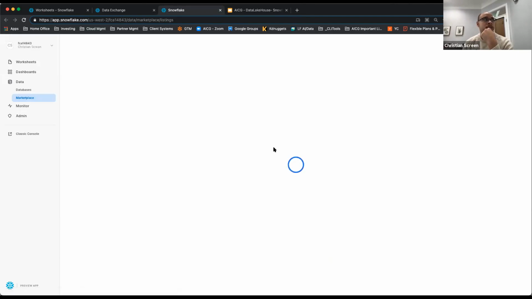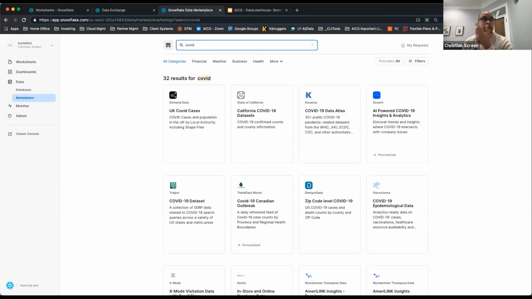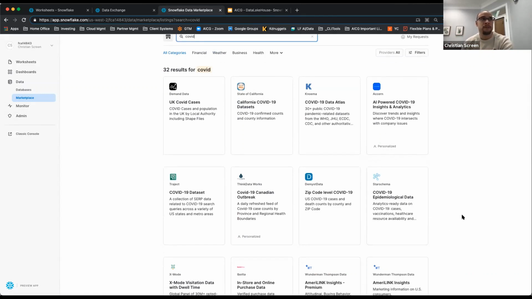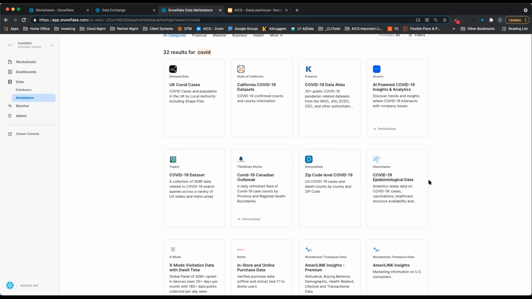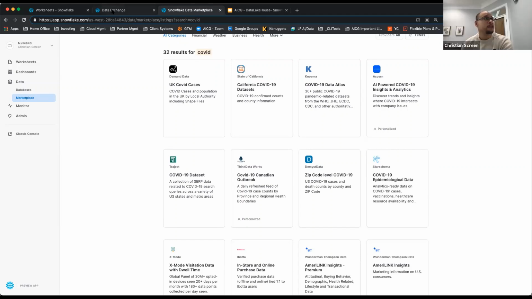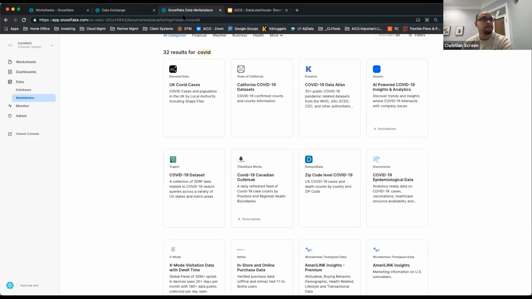And then once this opens up, what we'll do is just do a search. And again, there's all sorts of data sets here available for use and combining with your existing data. And potentially you can just go in here and search for any type of data that you might use to supplement existing analytics you might have, and so forth. So the one we're going to take a look at, if I'm not mistaken, is this one right here, which is the COVID-19 epidemiological data. And let me just confirm that is the right one as I'm going back and forth here. Yeah, so we use epidemiological data.